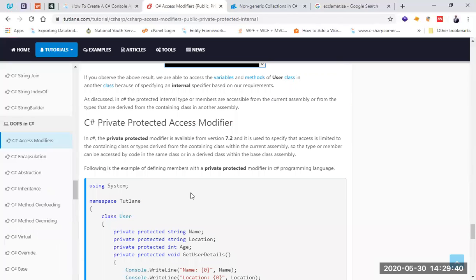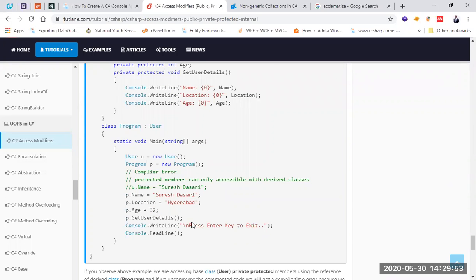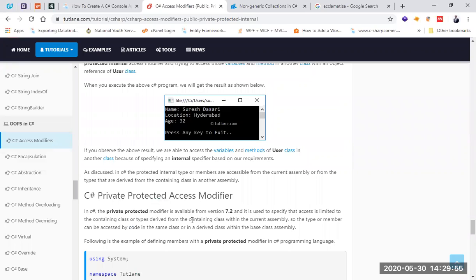So does anyone have a question so that we can quickly move on? I just want to touch every one of them, so we can go and read more. You can go and read more about it, but that's the concept. So any question on access modifiers? No question. Okay, so let's quickly go to encapsulation.